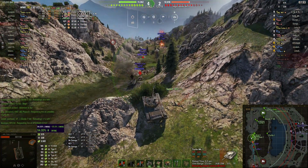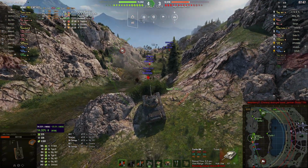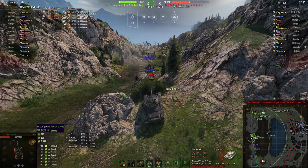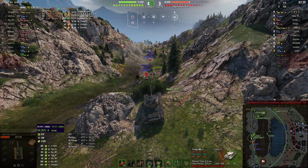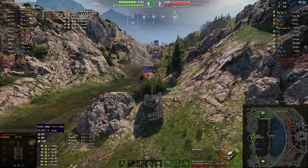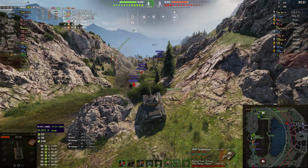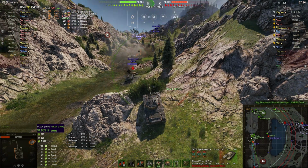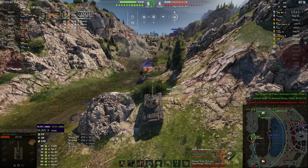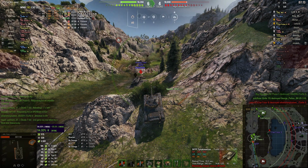There's an STG that's been spotted at the back. He's very damaged. The Turtle one's also reasonably damaged. So they can get rid of 2 tanks pretty quickly and have quite an overwhelming push here if that's what they decide to do. But definitely the city's been lost, so it looks like they've got a TD and a medium tank doing a bit of defence, but they're going to have to do something soon, either go back and defend or push down here. Now the Turtle's been taken out. That STG is definitely one shot. I think he's 96 hit points from what I can see. Now they need to push on this 50 TP.